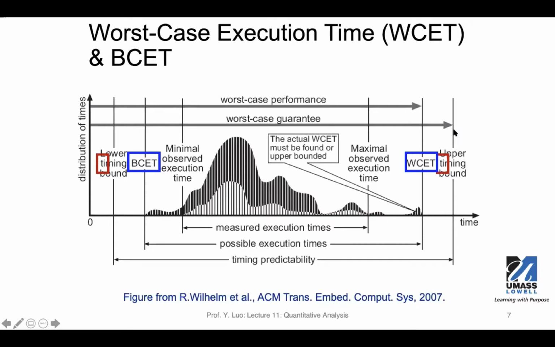And then the other concept is the upper time bound and lower time bound. This is the timing that you set if you have a requirement from your application, the time that you don't want this program to exceed, either the upper bound or the lower bound. So that's the timing bound.